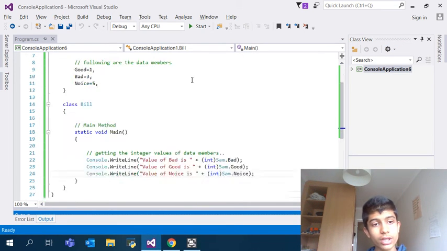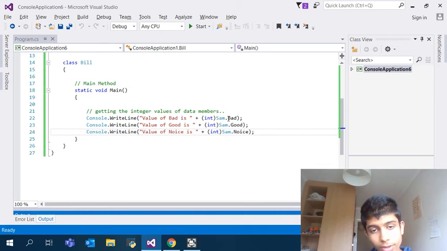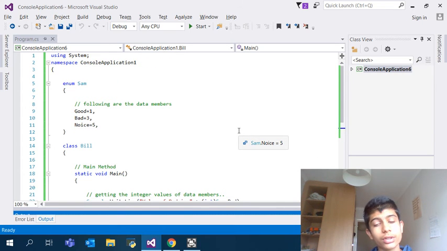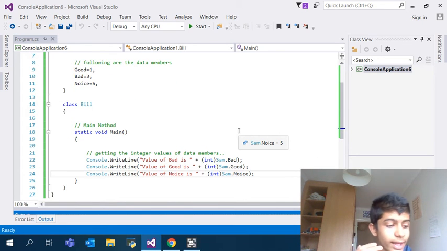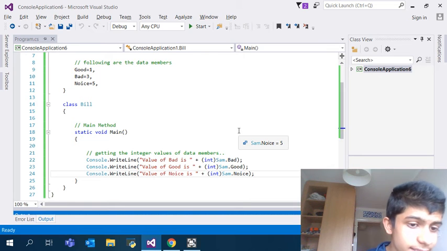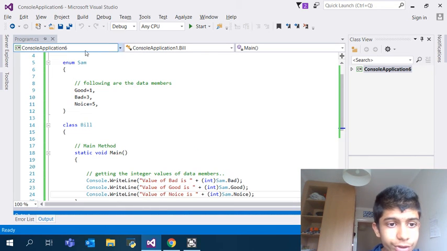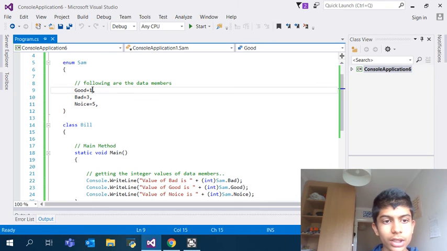They are easy to read, alright? Easy to read, you're printing bad, for good, okay, and nice. You're doing that and it is easy to maintain. If you want to change your value over here, change it. It doesn't matter. Alright? Let's just leave it to the default and let me show you what happens.